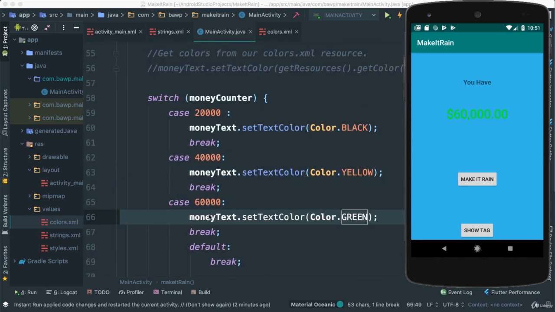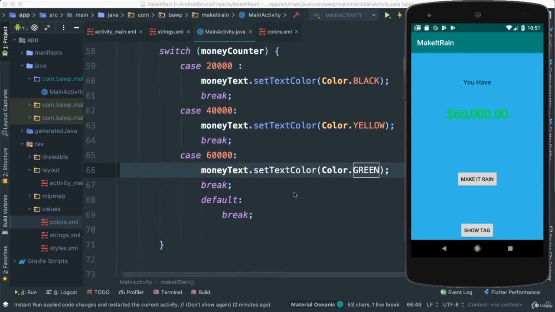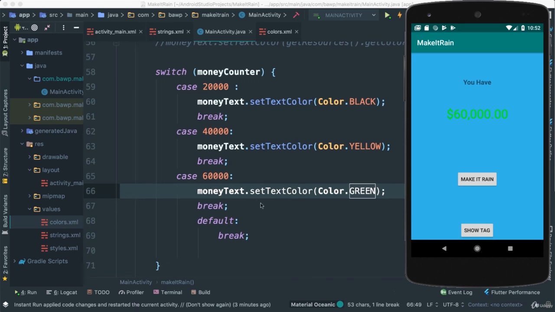So I know this took a little bit longer, but that was because I wanted to show you this switch case statement here as a new way of doing that. And of course, you could have done this using an if statement. All right, perfect. I'll see you next.